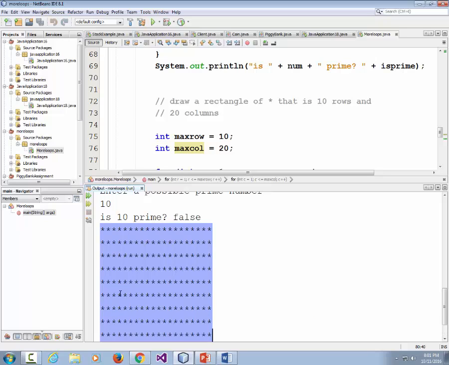Well, what is the value of row and column there? That's row 1, column 1, right? That's row 1, column 2, row 1, column 3, all the way out to here. So what is the value of this one? We would want that one to be a space to print a hollow box. So that's row what, column what?